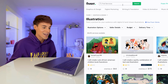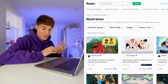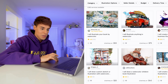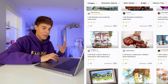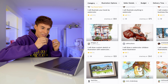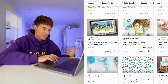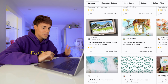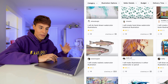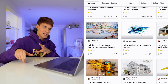For this next design, I wanted to do something a little more classic, a more traditional type of art. So what I typed for this one was watercolor illustration. The colors on this one are out of this world. I would say this is probably the most traditionally beautiful, pretty, vibey type of art. It's not something that I have ever appreciated, watercolor art, but going through these artists and the work they've done, it really changed my mind. Like the way the colors are blended, it's realistic, but also sometimes kind of abstract.